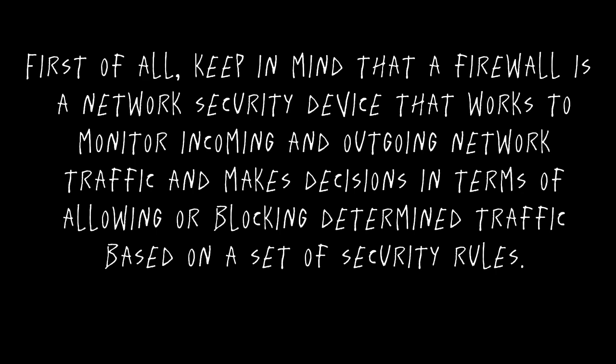Firewall malfunction. First of all, keep in mind that a firewall is a network security device that works to monitor incoming and outgoing network traffic and makes decisions in terms of allowing or blocking determined traffic based on a set of security rules. 6 quick steps to identify and solve common firewall issues.